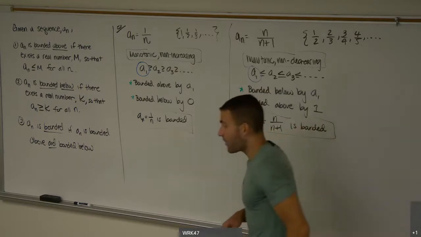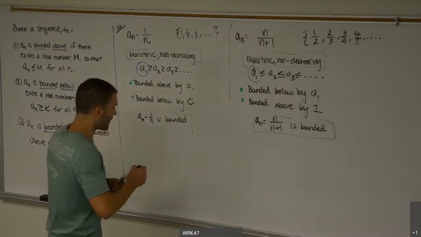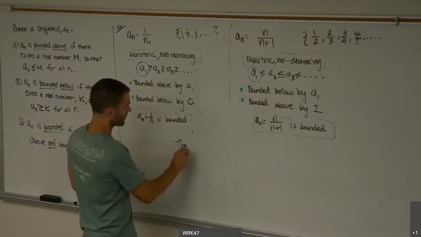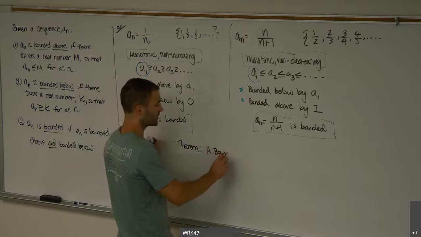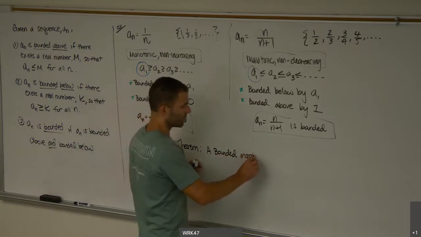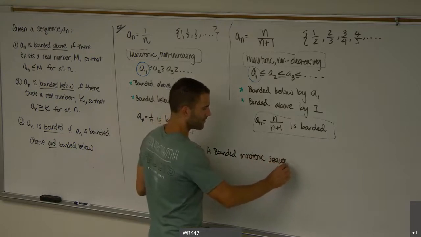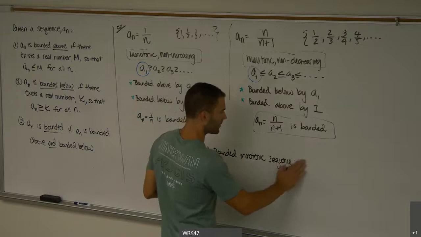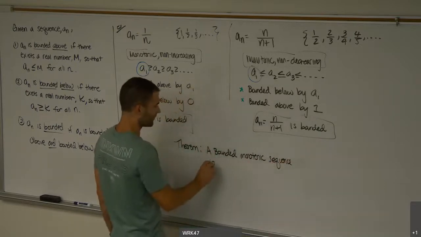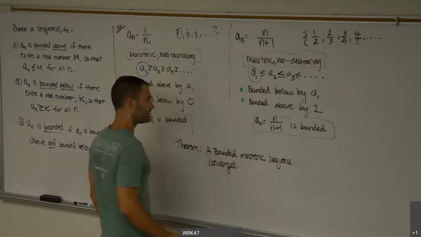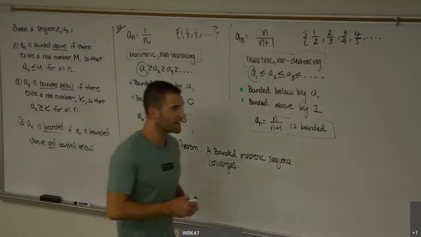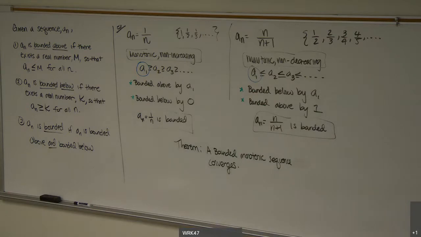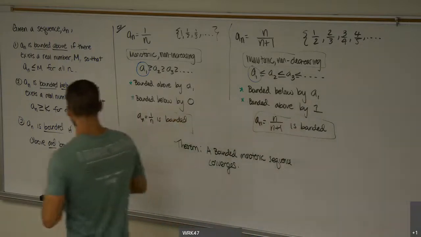And so both of these properties together imply something about convergence. In fact, we have a very nice theorem. It doesn't tell you what it converges to, but it does tell you that a bounded monotonic sequence must converge to something, either the floor or the ceiling. A bounded monotonic sequence converges. And so this is a very important term that we're going to use. It's going to become arbitrarily close to something. The term that we're going to use is what we call converges. So it becomes arbitrarily close. And so if we can wrap up with this nice theorem, it tells me that it converges.